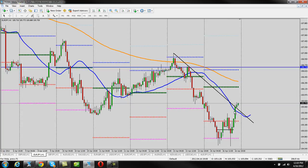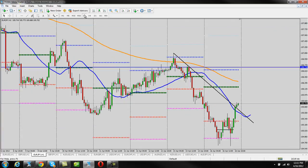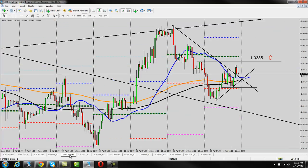So again, I think there could be some buying opportunities right here, but when we have these sharp reactions, it's pretty tough to find something to get into immediately thereafter. So we need to get some consolidation and see if we can get some breakouts of some channels. But it looks like that's a nice little short-term double bottom, and this may be looking to push just a little bit higher. But remember, on the 4-hour chart, it's still pretty bearish. It's recovering definitely from some of that movement, but it's still on the bearish side. So we're going to be watching that, waiting for that, and getting some activity there.